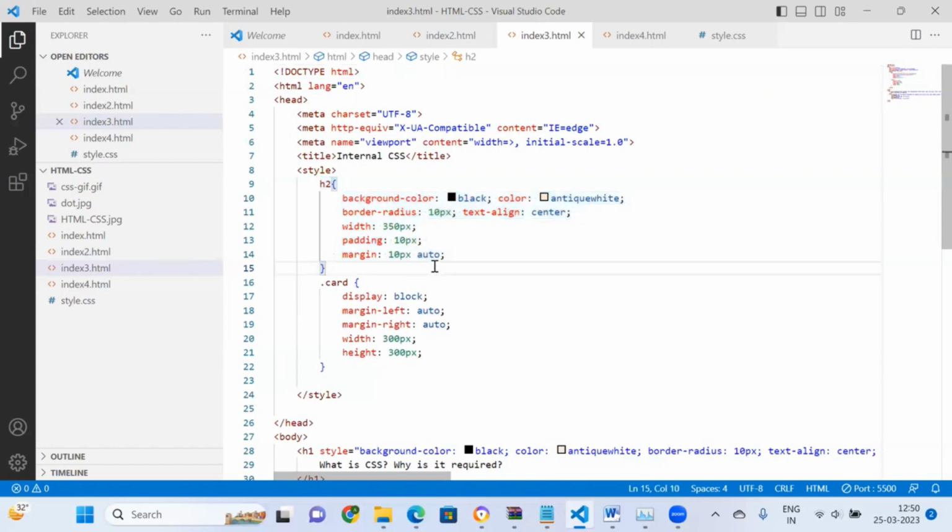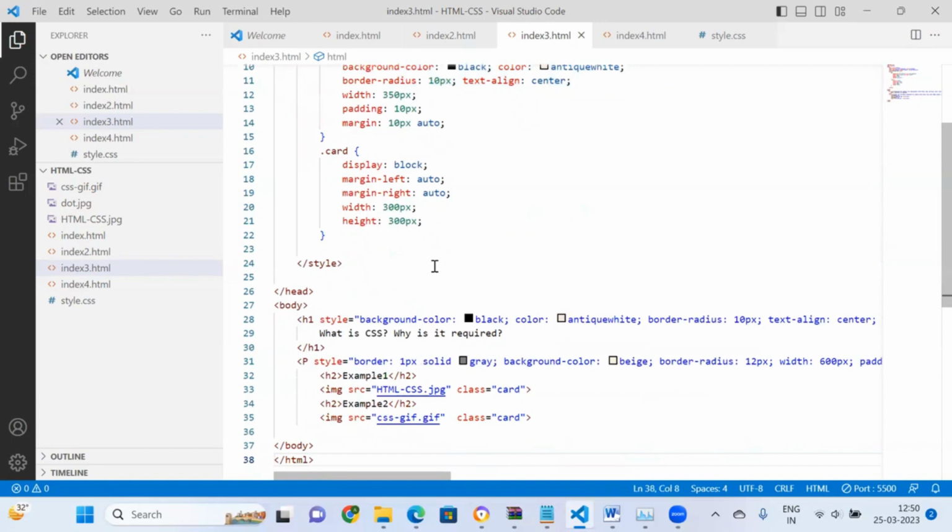Why will we declare in the head? Because in this particular page, there can be multiple H2 tags, or a particular tag used multiple times. When something is used multiple times, writing it every time can take more time. And whenever we like to make some changes, we will have to make changes in all those tags.